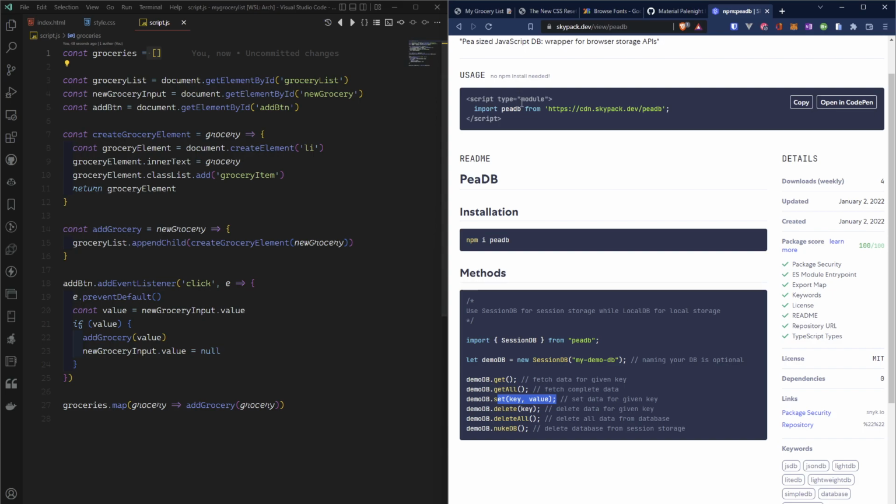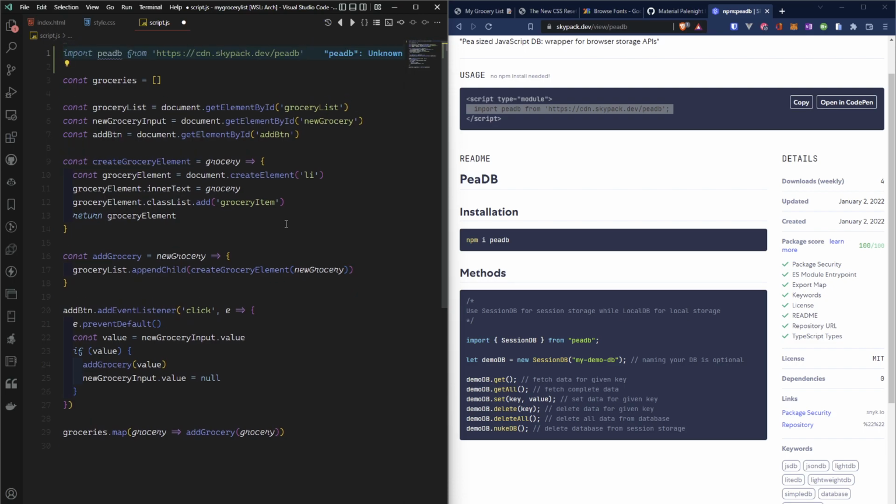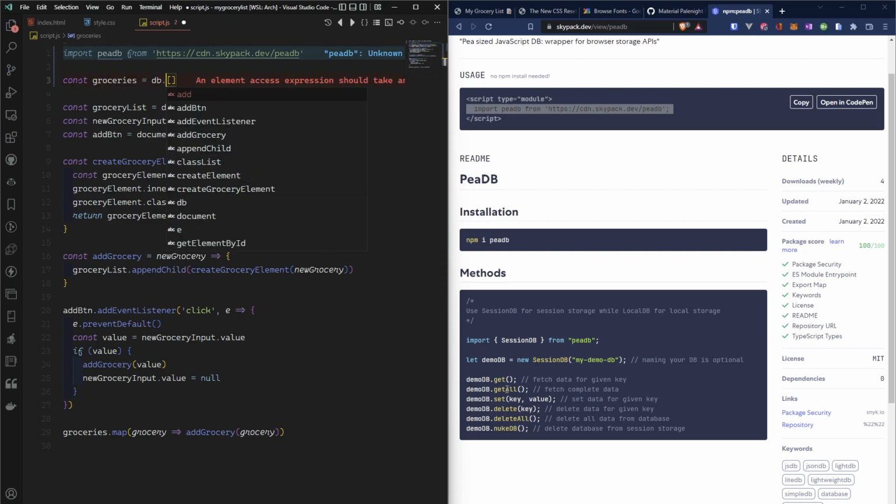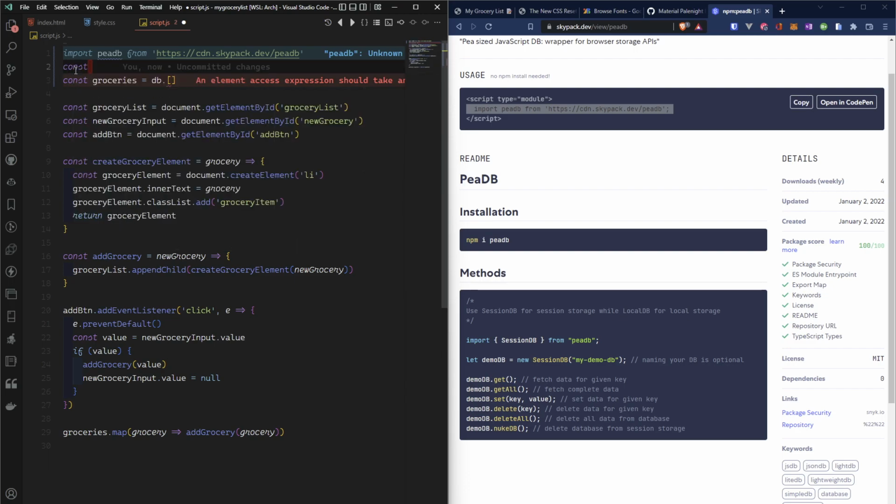Let's try to use it. So we go to the beginning and import that through here. And my groceries will change a little bit. It will be database dot... actually, we need to connect it. Let's do const database equal. We can use sessions or local storage. Let's do local storage.